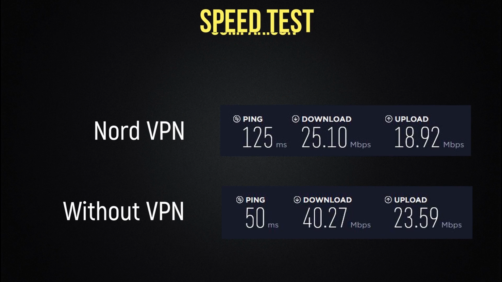A VPN will always slow your connection down, and this server is quite far away from me, and I've chosen it because I need to unblock Netflix, so it will naturally be a little bit slower than servers that are closer to me, but compared to other VPNs I've tried, this one is excellent. And if you simply want more privacy, then just choose a server that is located closer to your location, and you'll also benefit from higher speeds. And by the way, I tested other NordVPN servers and found that some of their speeds were actually more impressive than this.